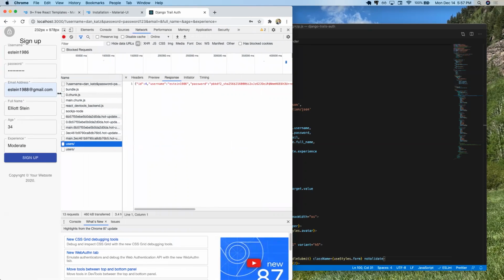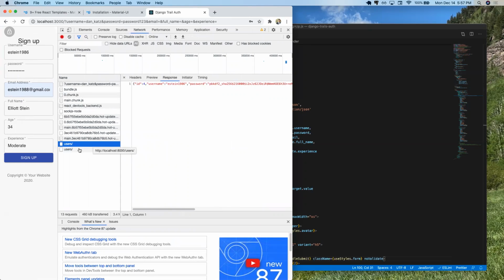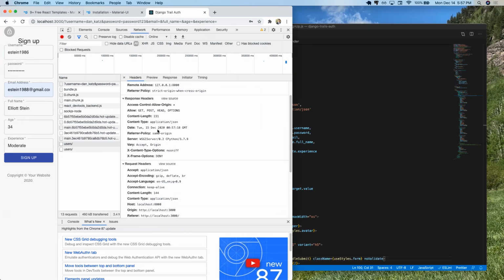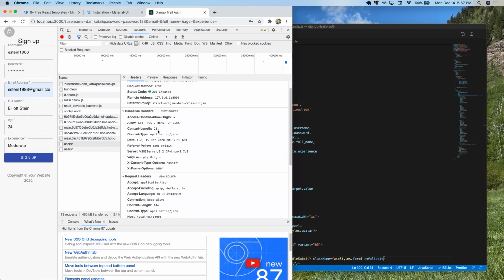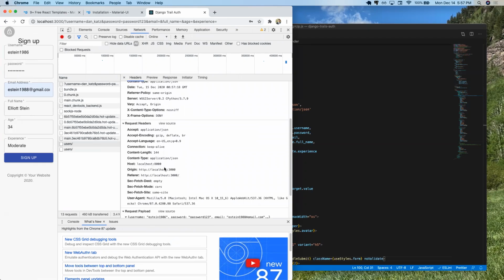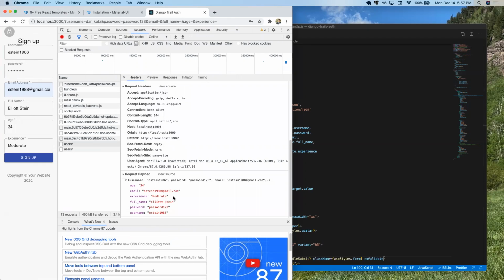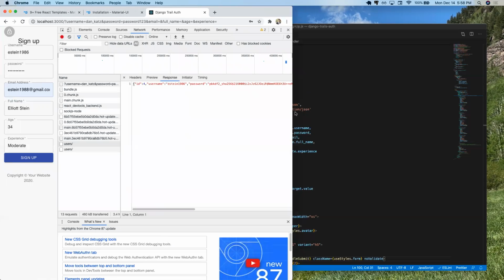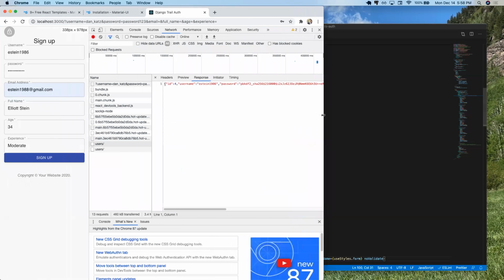So our response was successful, and then I guess it fetches the users again, but we got a 201 creation with this post, sending over that form within the body. Our payload was everything that we just typed in, the password 123, and then in our response we got back a hashed password, which is exactly what we want to see, which is good.